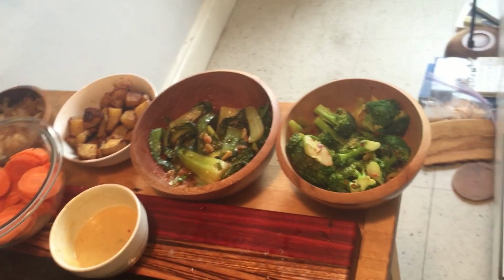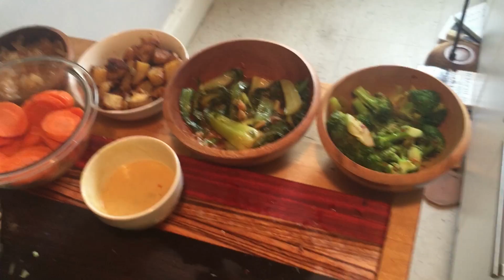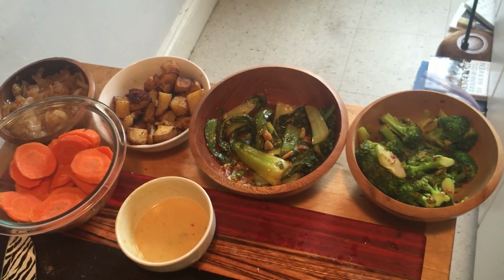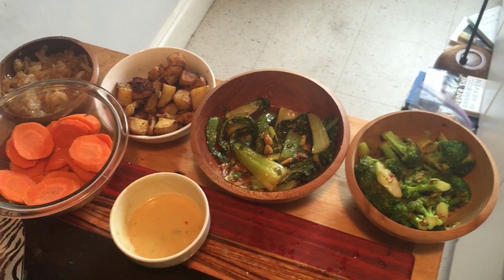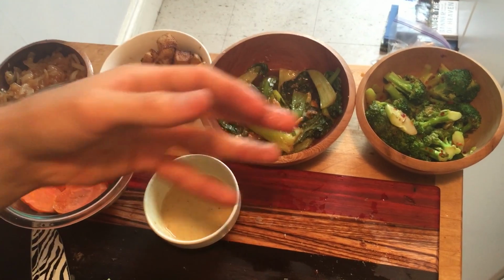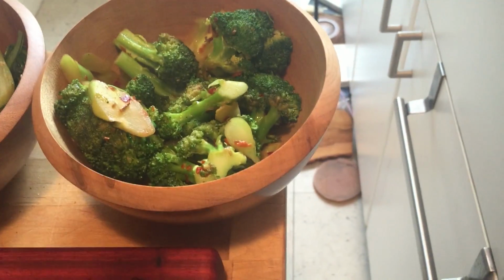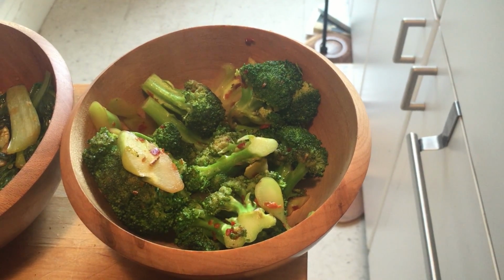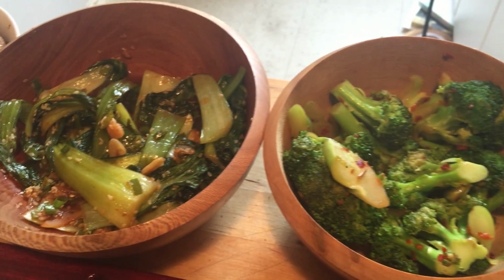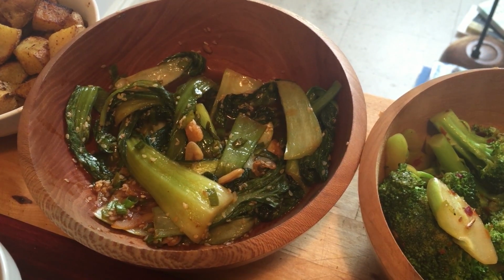We need a name for that technique because it's the blanch and saute. Steam fry. Steam fry. It's not bad. This is your broccoli steam fried. What Josh did was he put the broccoli in a pan, raw, and he put some water in there. So he pretty much blanched it in the pan. Once the water evaporated out of the pan, no lid on there, of course, then he added the oil, then he started to fry it. So it all happened in one pan.